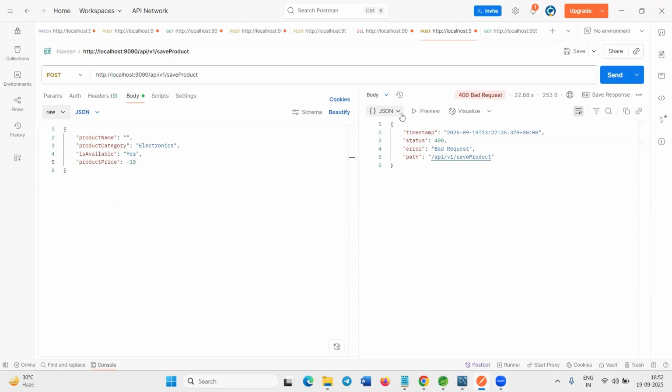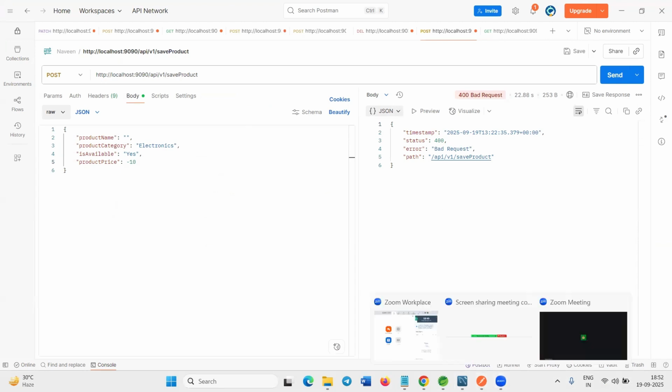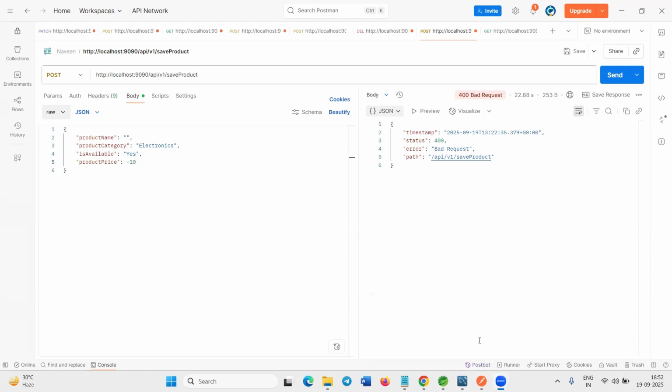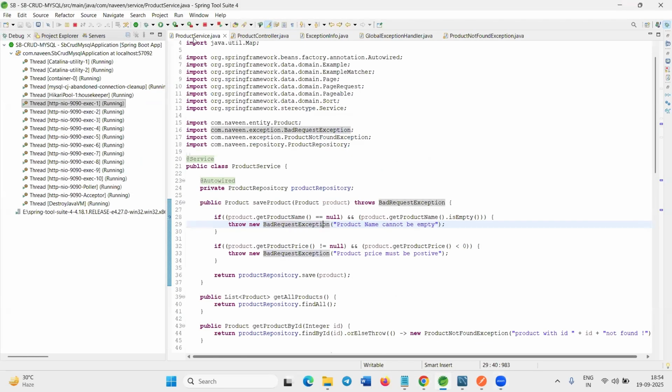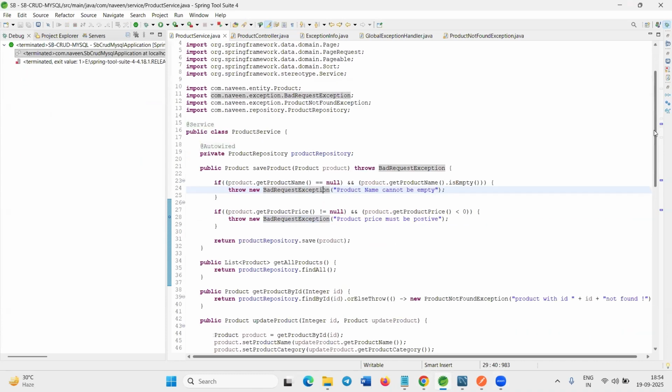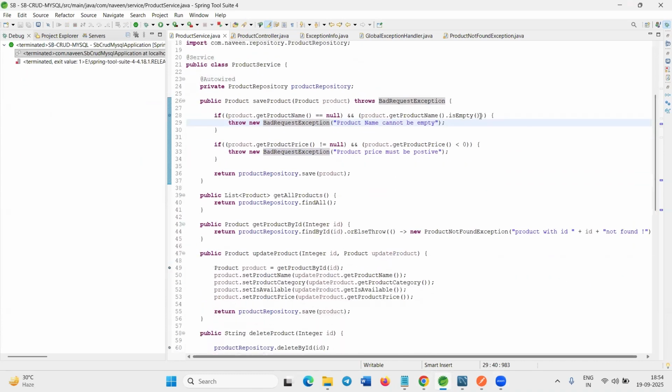We will fix it. To fix it, we will go to the top and start our Excel. I will give it as isBlank only.